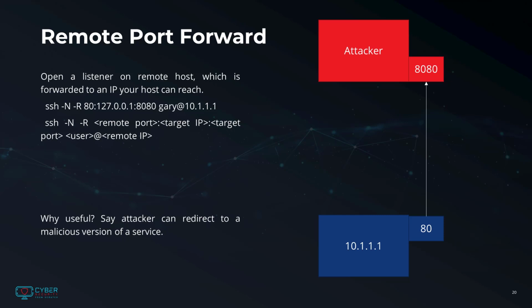Then we would use the command SSH and then have the -N and -R flags, give it the port 80 designation saying that we want that to open on the remote host, and then 127.0.0.1 8080 saying localhost port 8080, and then the credentials that we want to use to log into the target VM. Now, this is really useful for a red team engagement if, say, for example, the attacker is able to compromise the routing for a particular service. They can route traffic which would be going to a trusted internal host out to the attacking VM.